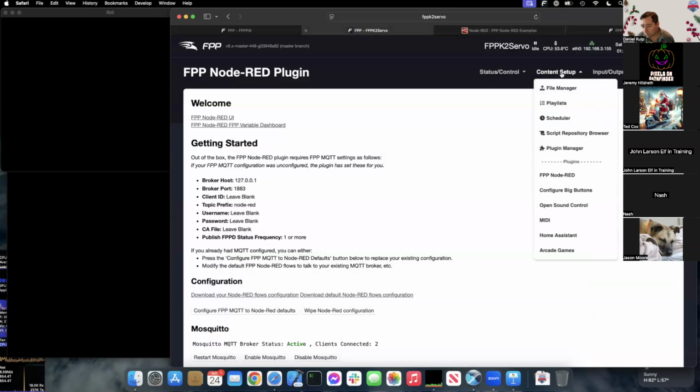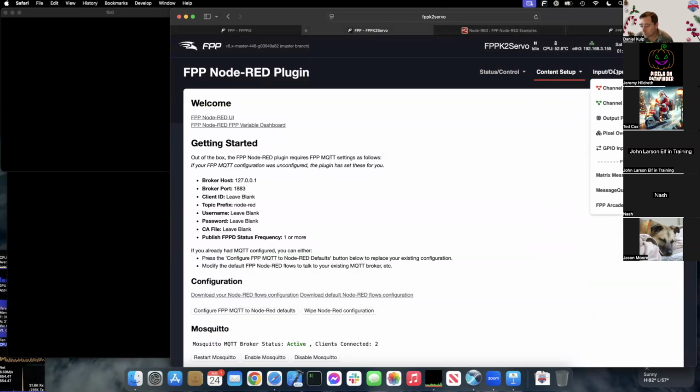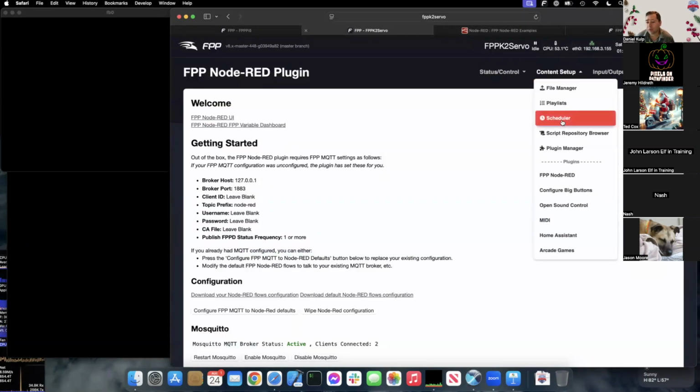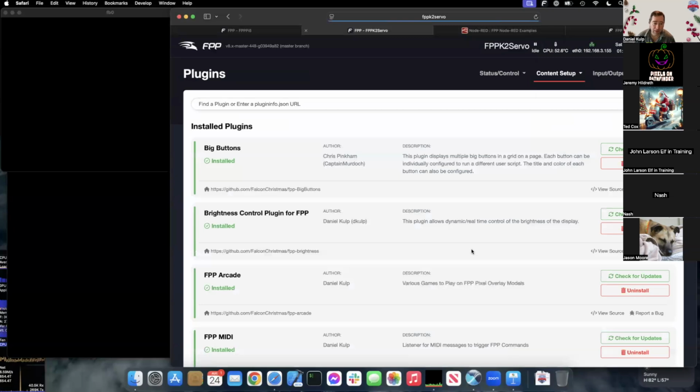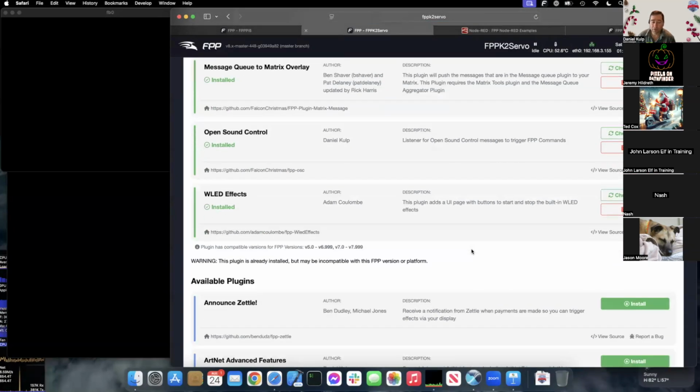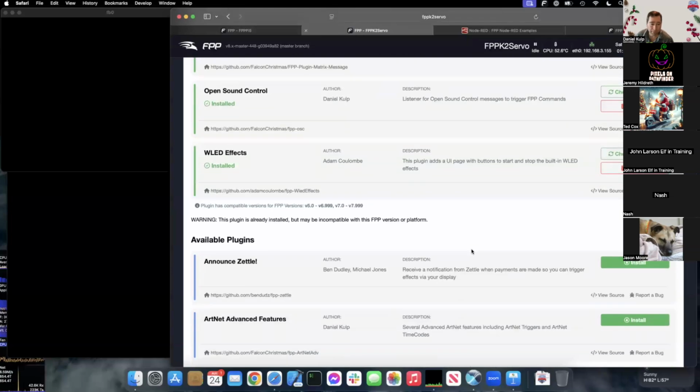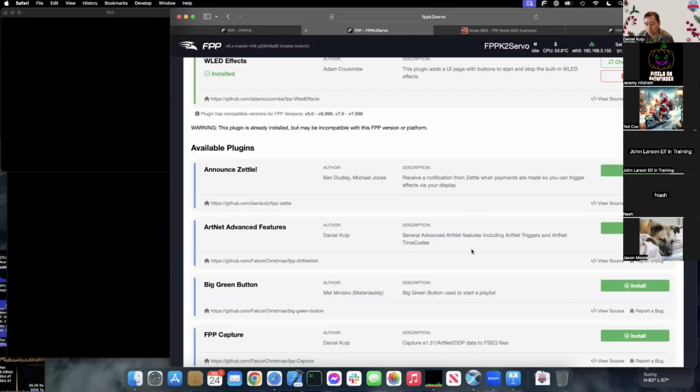So that's most of the plugins that were easy to demo in a demoable state, and virtually. But if we go back to the plugin manager, just to run through some of these again so you're aware of what's here.